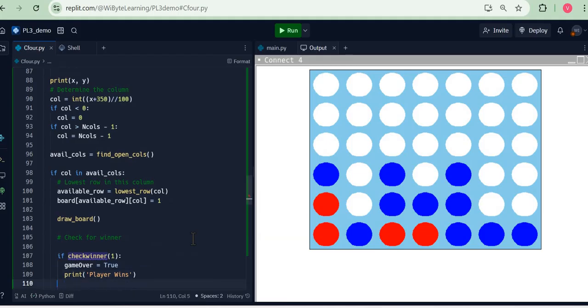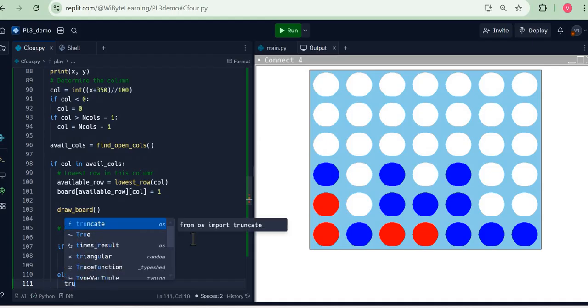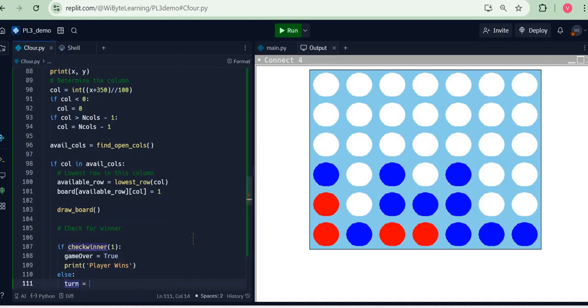On the other hand, if the player has not won, my check winner will return a boolean. If that is not the case, I will set the turn to 2.